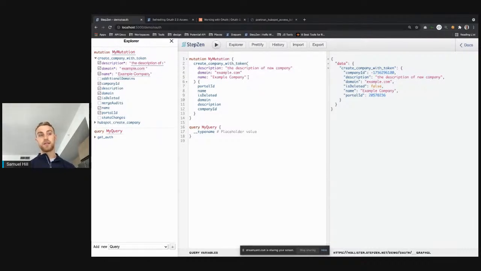So that's really it. That was the short of the demo. There wasn't too much to this. It was really just showing a way of passing an access token that's constantly refreshed over and over again, so that you don't have to worry about actually regenerating that every single 6 hours and going in and updating your StepZen endpoint to query with the new access token that's been provided. And if you were to forget in 6 hours, you fell asleep, you didn't set your alarm, you know that the data would still be able to create a company if someone were to do that on your platform. It would run every single time because you always have a new access token being provided and updated while you're wanting to run any mutation on your StepZen endpoint.